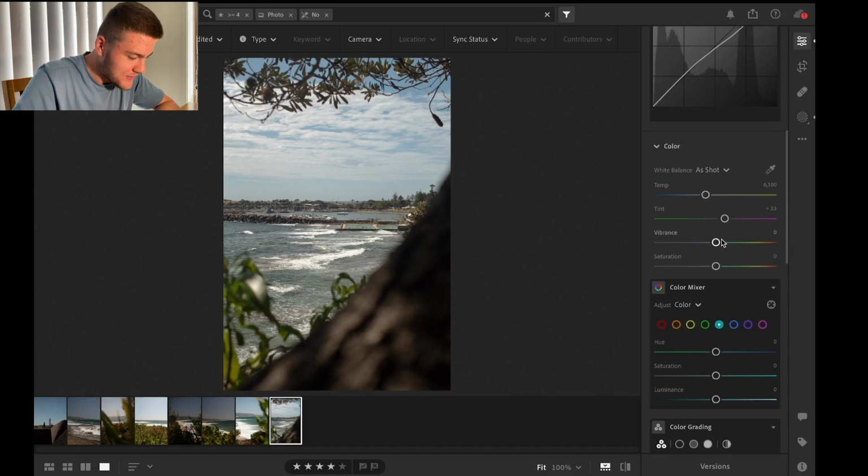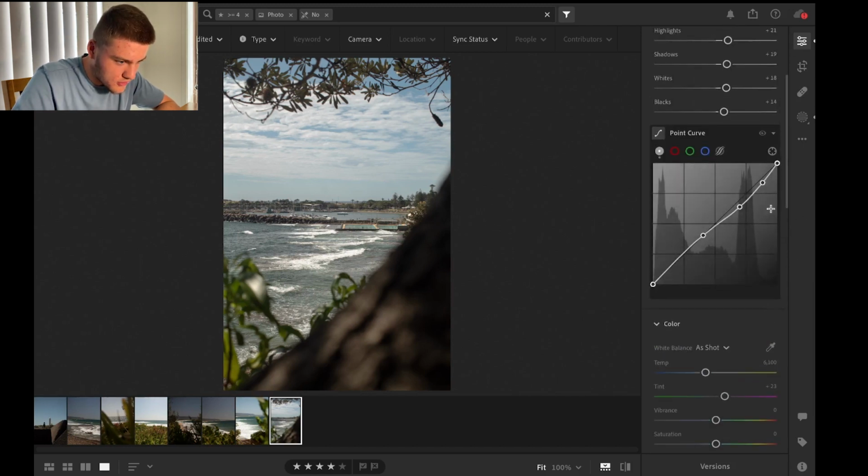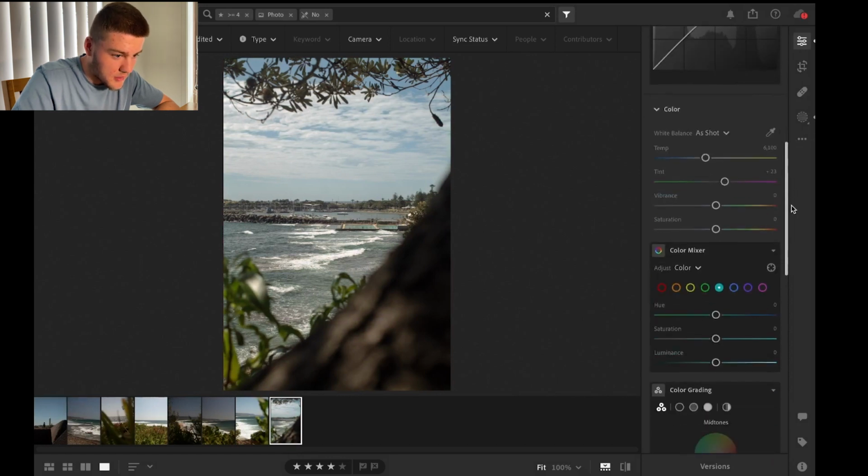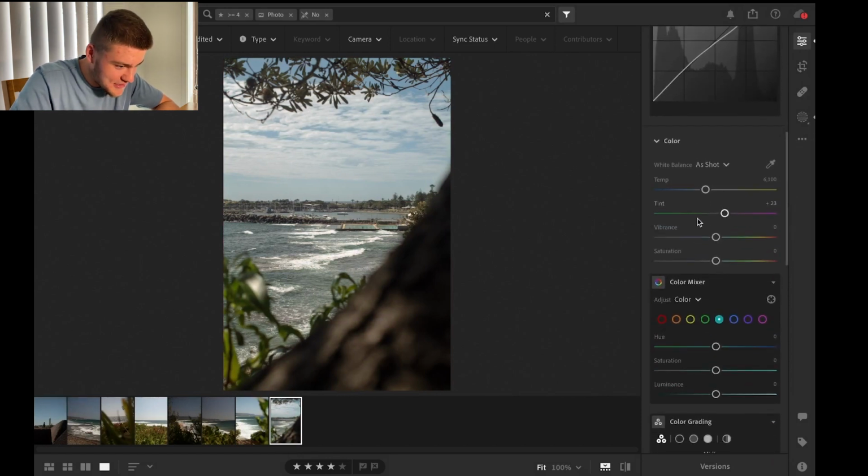Let's talk about this. Okay, so we've touched a little bit on the point curve. I don't really touch these color things. I don't really touch the colors. Sometimes I will, sometimes I do. I know I watched a video on them. I'm not really a big fan of them. So if you are a big fan of them, I apologize. Anyways, we'll give a little bit of blue.